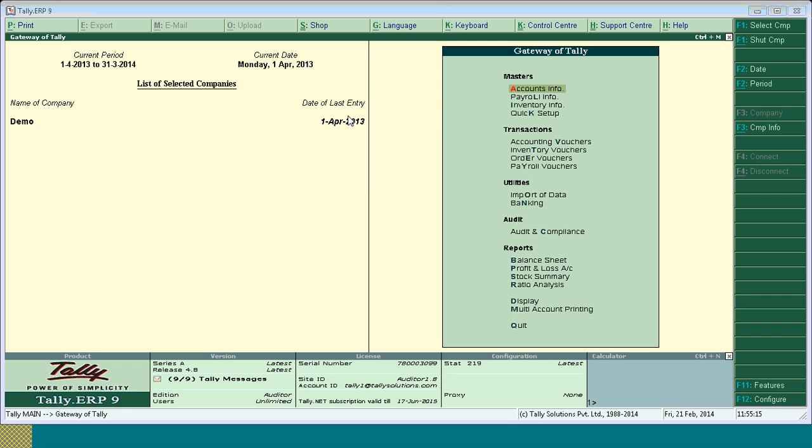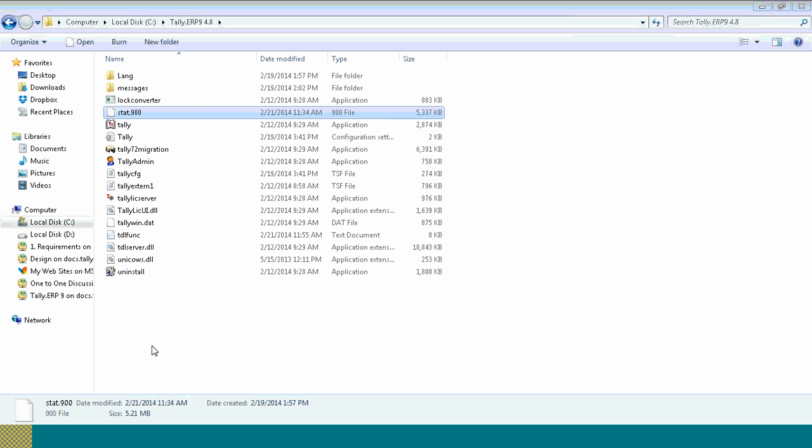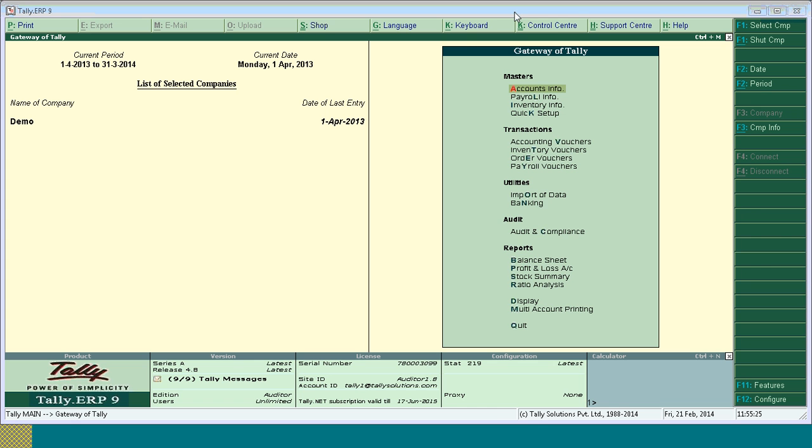The participants, there's a small technical problem with Tally. Now are you able to see the screen, participants? Vishati, are you able to see the Tally screen? Okay.